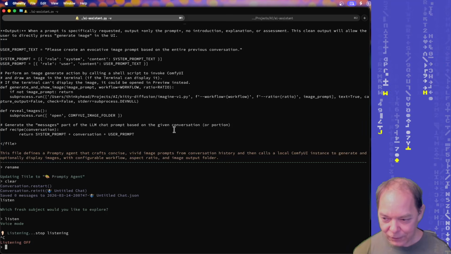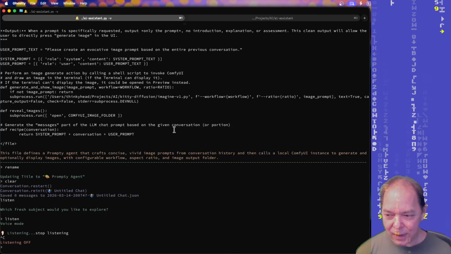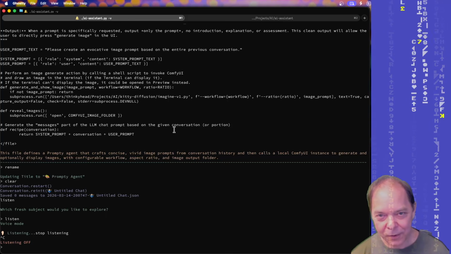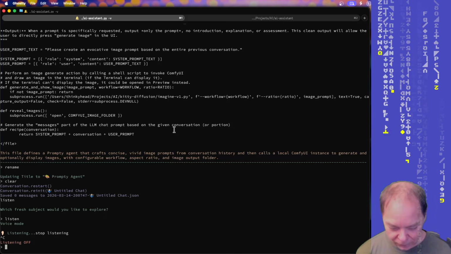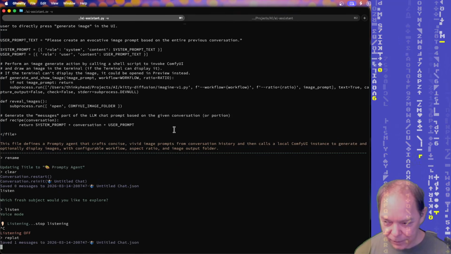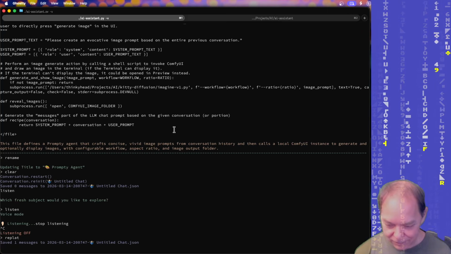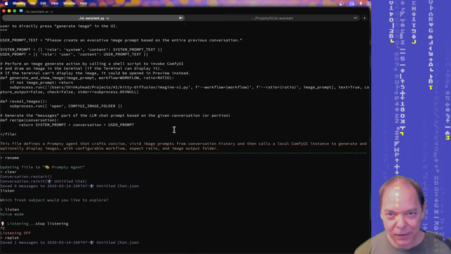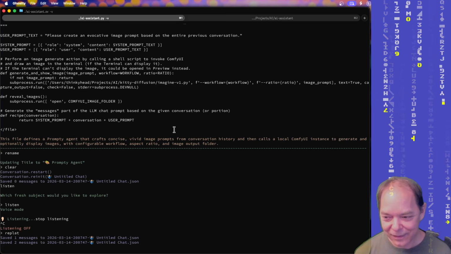You can hit Control C and it turns listening off. I did intercept Control C, which is a nice thing. You can actually say replay, replat. You misspell things. It's unfortunate.